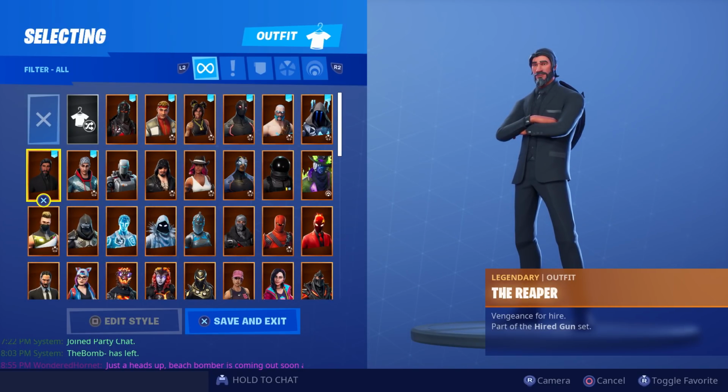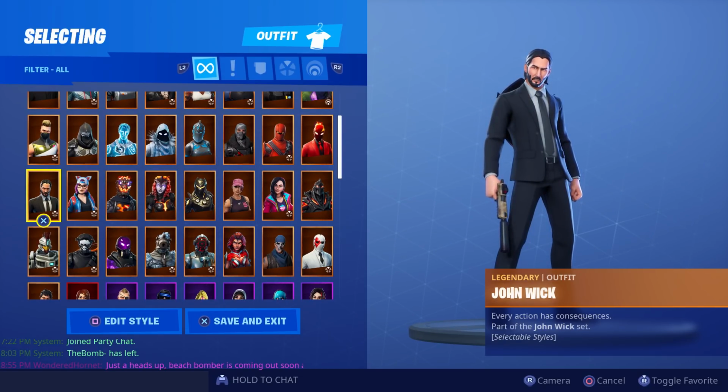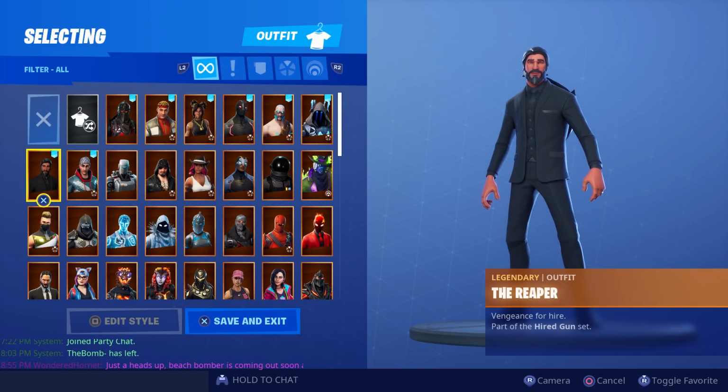Weird. Now, the reason I have this ranked 4 and not any higher is because obviously the true John Wick, the true Keanu Reeves skin is right here. But this is not a Battle Pass skin, it was just in the item shop, but that is Keanu Reeves according to the developers, and apparently the Reaper is just an unintentional knockoff that wasn't even supposed to be related to John Wick at all. Isn't that crazy? It boggles my mind that they said that.